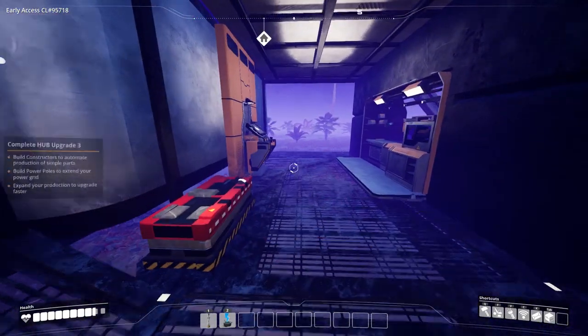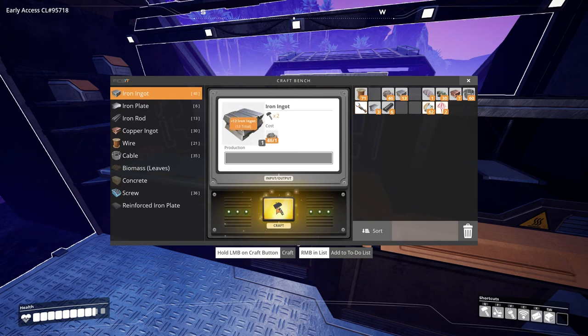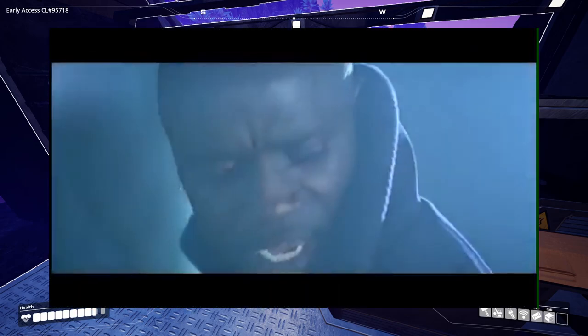What do we need for a smelter? We need rods and copper wire. All right, so we're gonna build this. We're gonna get a smelter going, so that way at least we have the ingots in production, so I have to keep smacking away this damn hammer.